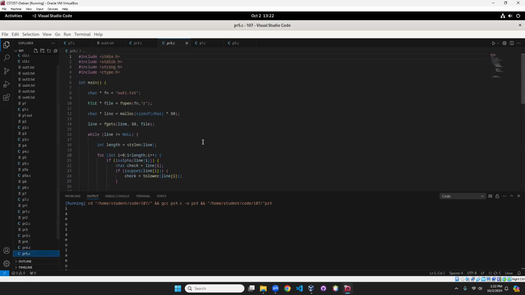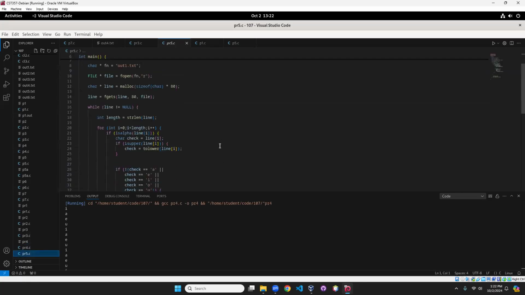Pretty easily, right? So what I'm doing here is I'm using some of the character checks just for giggles. Getting the length of the string because I'm going to loop through the string. Then I loop through the string. If it's an alpha, character check.